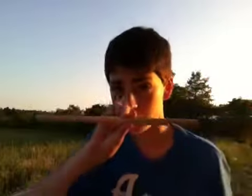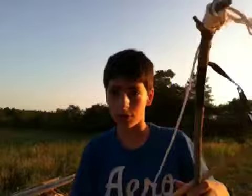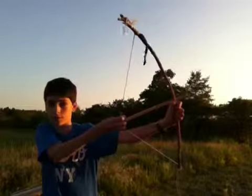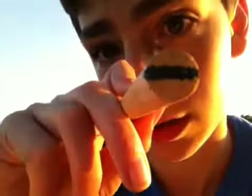Step three is arrows. I'm using this because my bow is kind of small, so it would look like this. What you want to do is put a marker right on the line, then take your arrow and press it against the marker, like so, and it should make a black line.